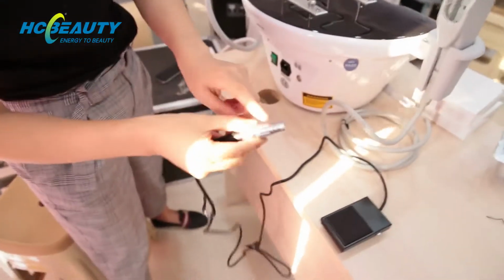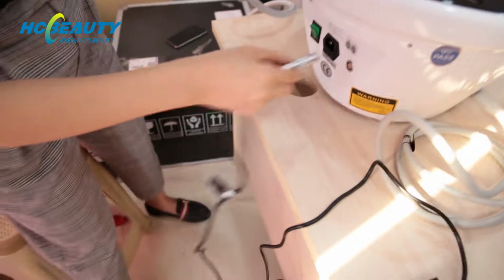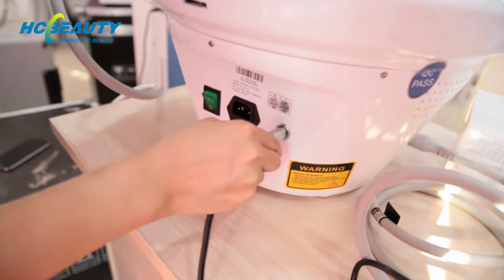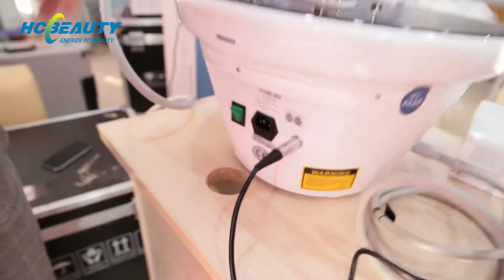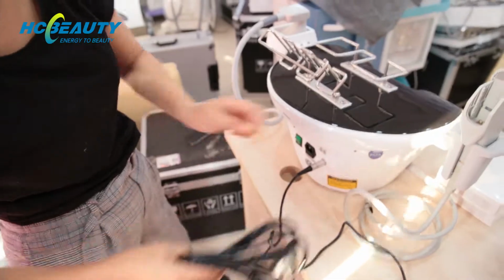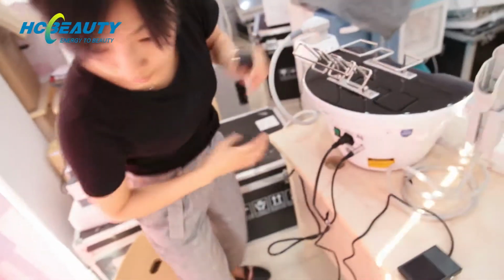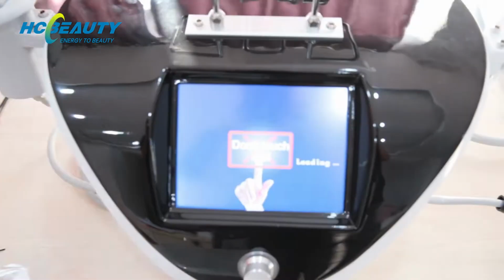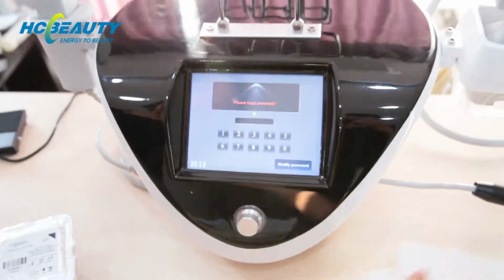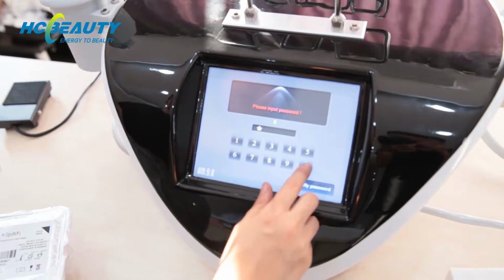Okay, you can see this red. Connect well. And this is the power line. Turn on the machine. And the password is 60.